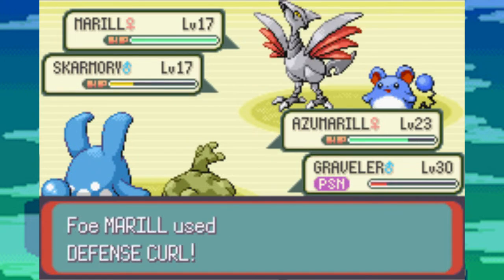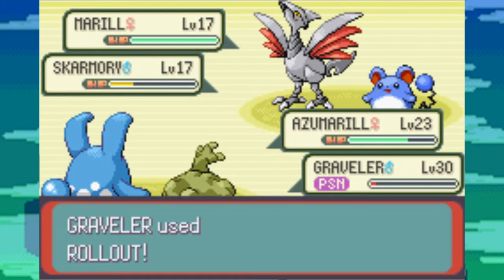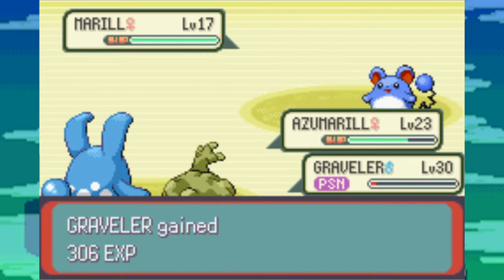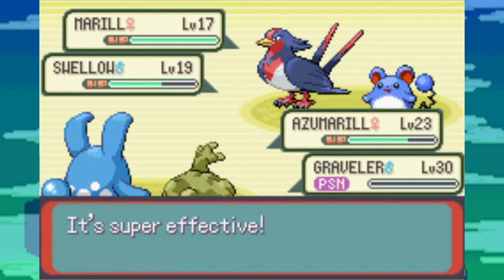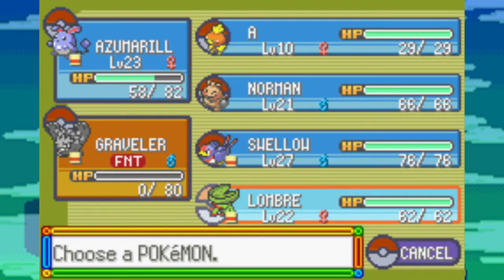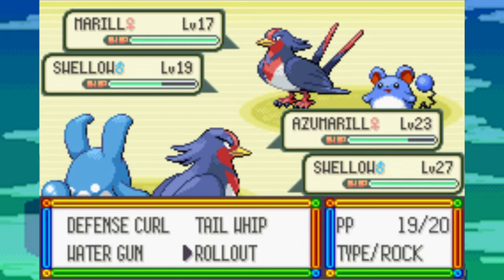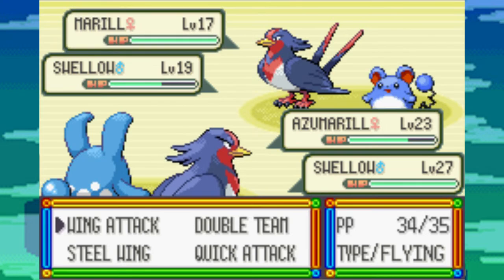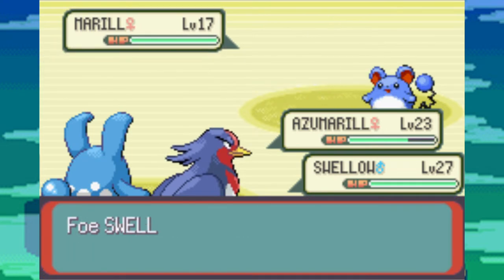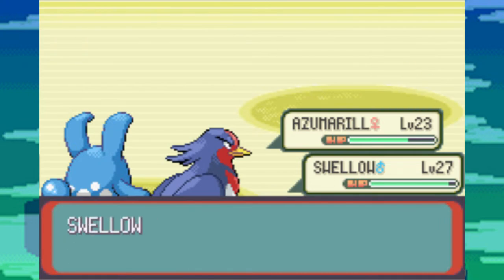I can't remember what I usually use in this matchup here, but we'll focus on the Skarmory, even though the Rollout from the Graveler, he can get knocked out very easily by Azumarill, but the thing is, he was already going to get knocked out regardless. And so we'll go ahead and put our own Swellow in, and we'll roll out on him. And yeah, Azumarill's very fast. He went before the Swellow. I didn't know he was that fast. That's crazy. Swellow's really fast.